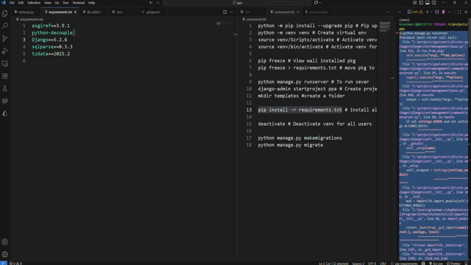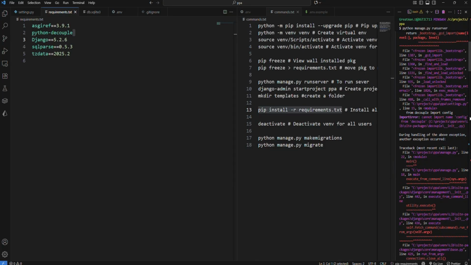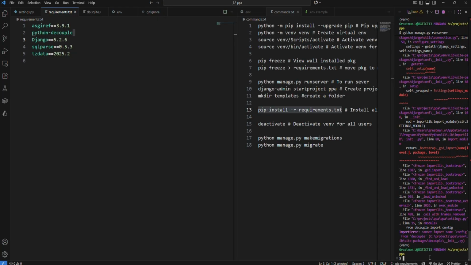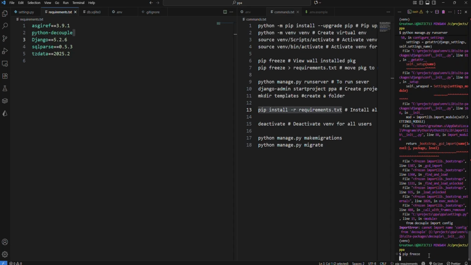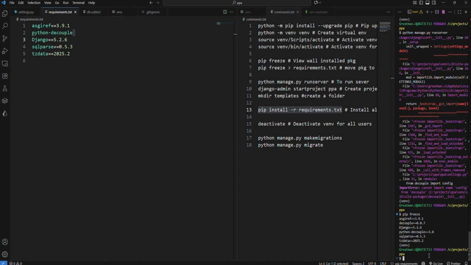By default it gives us the one we have there. Okay, let's uninstall first. Let me run pip freeze. Let's uninstall decouple from there.